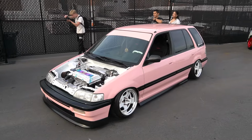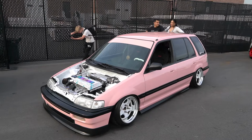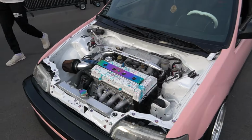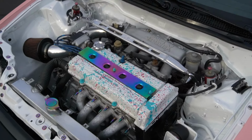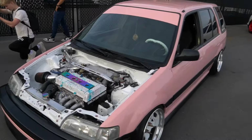This isn't even one of those regular Hot Wheels, bro. This is one of the squished ones. You know, they came out with those little ones. But, bro, I'm rocking with the whole car. The valve cover gets me, though. A little too much Neochrome car wash soap on here. But I love it. Don't get it confused.